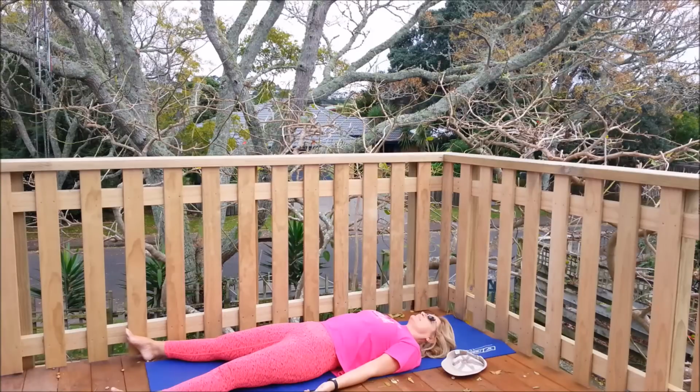And we'll go through the body, make sure everything's relaxed. So the toes, the feet, the ankles are relaxed. The calves are relaxed. The knees and thighs are heavy into the mat. Hips and torso relaxed. The hands, the arms, the shoulders, all relaxed. Head and neck relaxed. And just imagine the forehead is completely smooth and the eyes are sinking to the back of the sockets. The jaw's relaxed and the tongue is away from the roof of the mouth. So the whole body is relaxed.